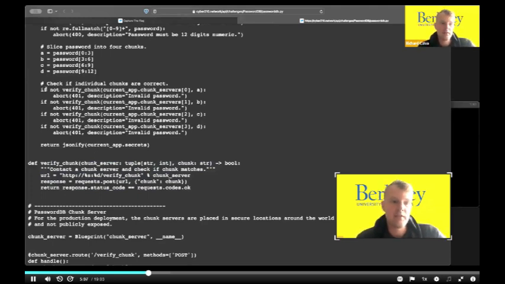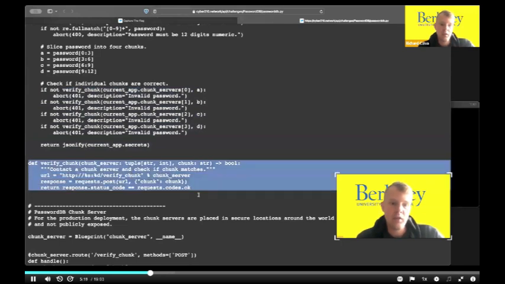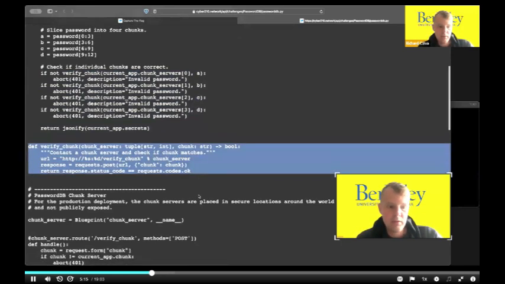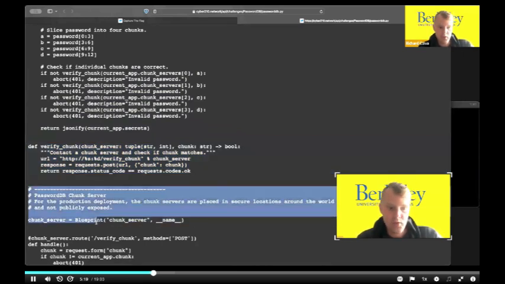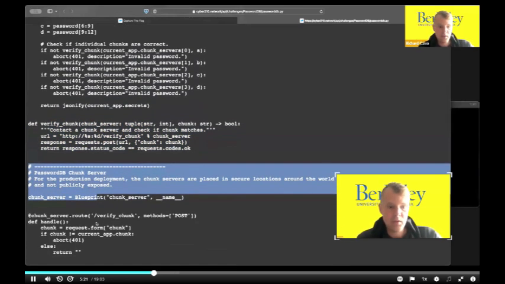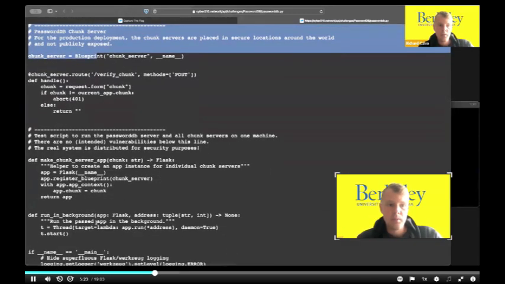It's not verifying it in the same code; each chunk is being verified remotely. You can see that we also have the code for the password-db chunk server. So you can again run this one with Flask.